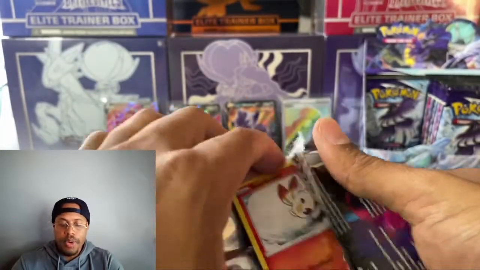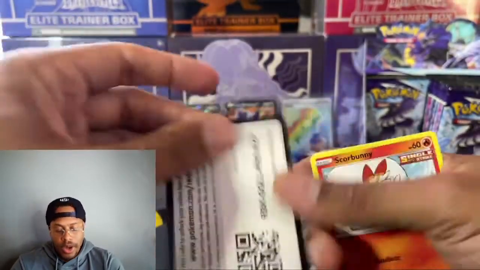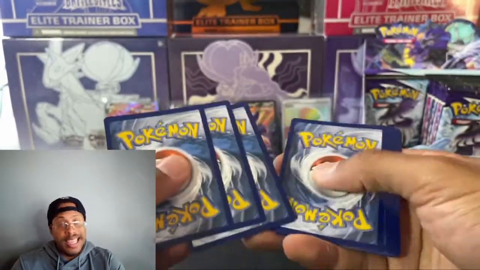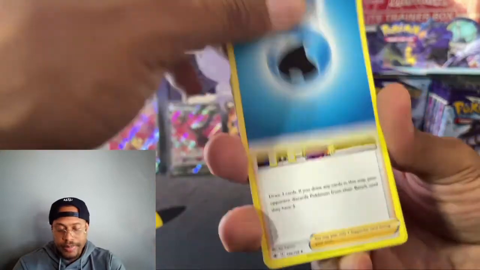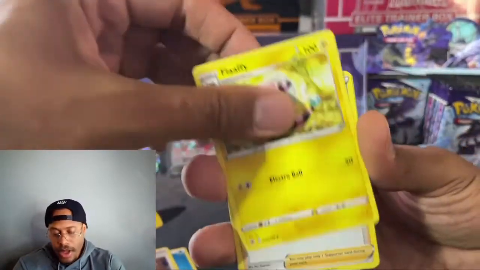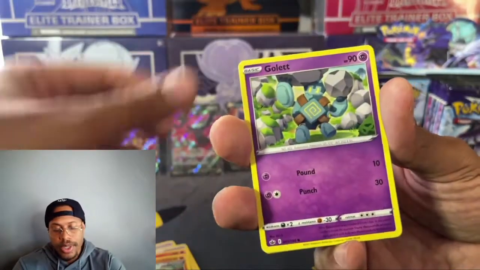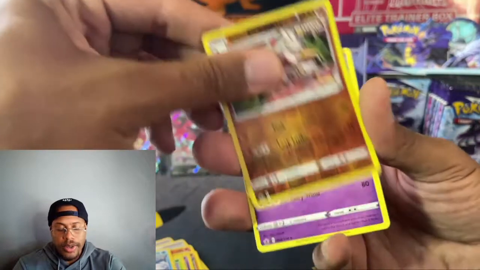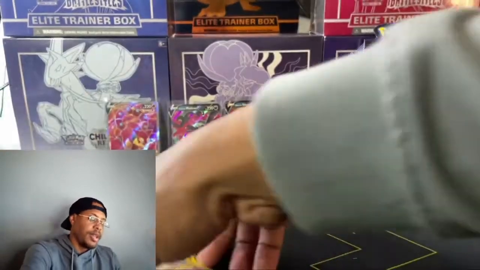Let's see what more we could pull though. Because last time I only had one full art card and one secret rare, so I might have gotten that already. So I might be done. We got a water energy here. Hopefully I'm not done. Probably get some VMAXs out of here for sure. But I would like to pull another full art. I would like to pull an alternate art. Slurpuff, Galarian Farfetch'd, and we had a Slurpuff for our non-holo.